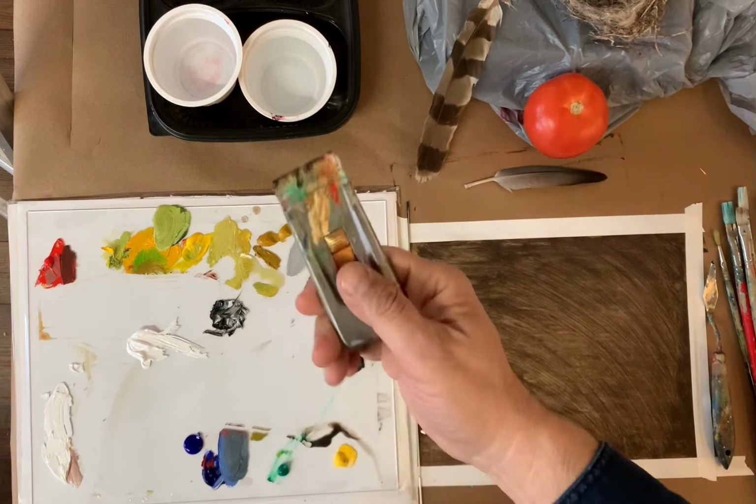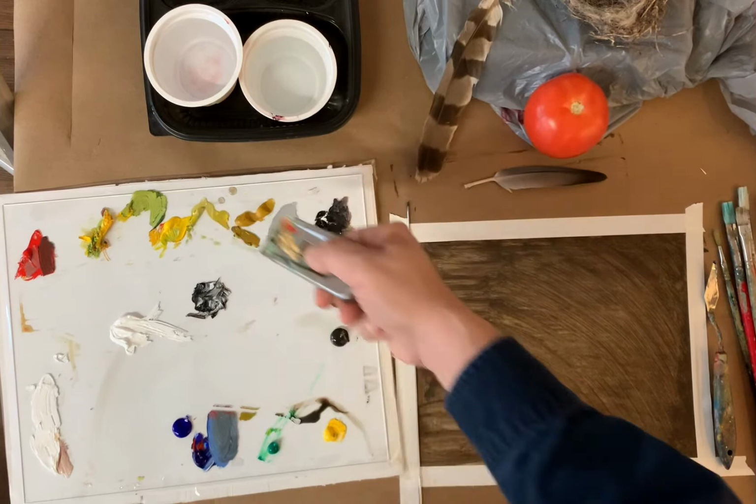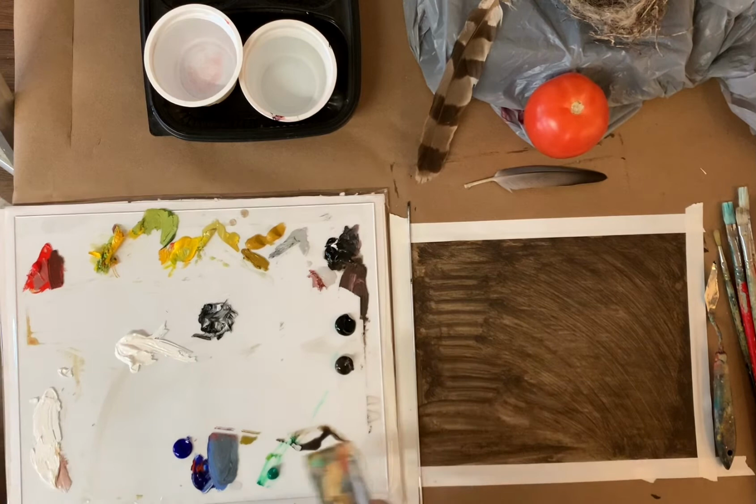This is the glass scraper, which would actually remove pigment. You see how it kind of just shaves it off. I left the color out on the palette where it's still fresh, and I might be using it as a way to tint. So since I put a brown ground down, I'm gonna draw.